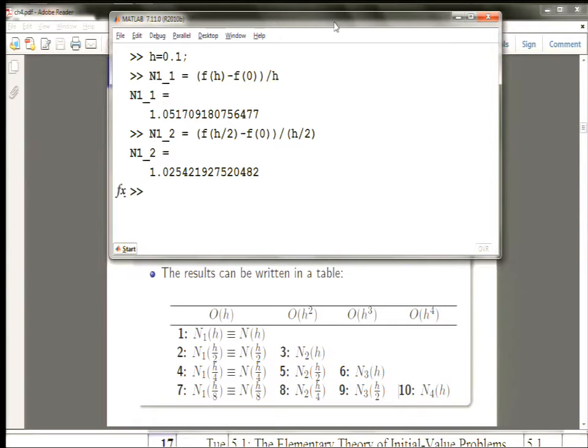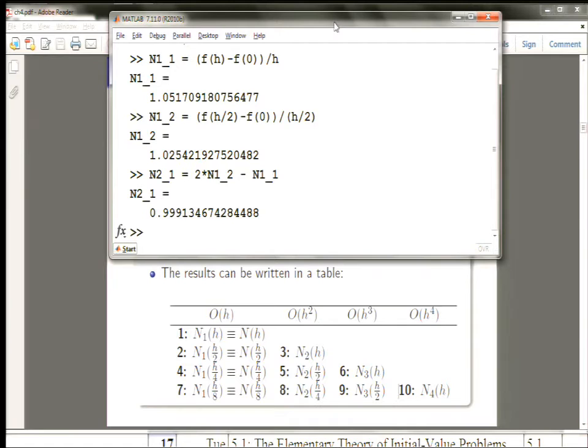Now, of course, you might want to keep on dividing h, but let's say we don't know that. So we can now compute an N2. What this says is that it's really a great idea to just take 2 times the more accurate one minus the less accurate one. And indeed, that's incredibly much better. About a 1,000th of an error, right? Without me really doing anything but just subtracting those 2.